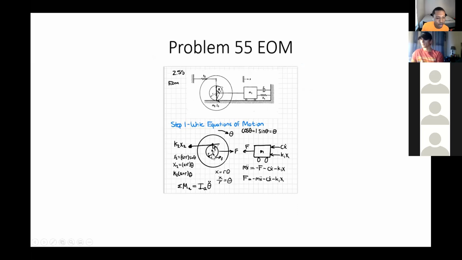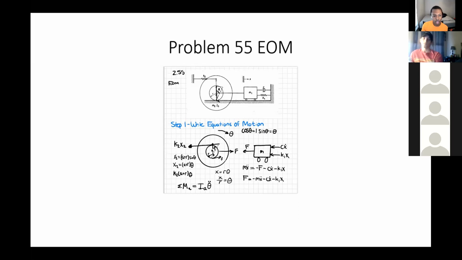I think I forgot to put in one step there. But essentially what we do is take the moment around the friction force, so we can get the moment in terms of F and K2x. When we post these, we'll add that step in. I actually have the PDF where I did it, so I'll have the PDF of all those problems uploaded.